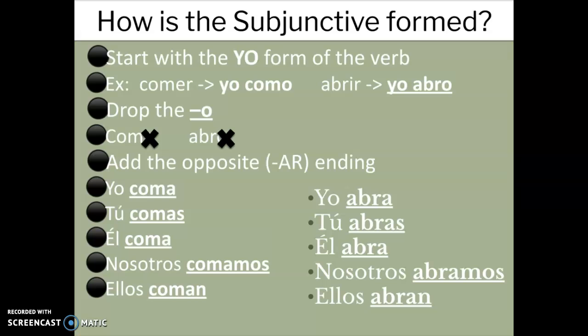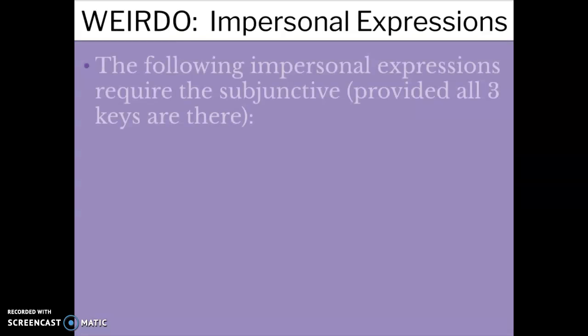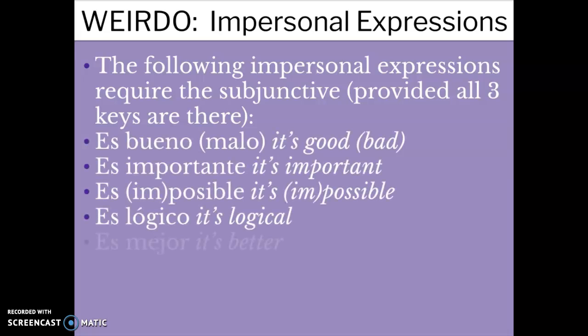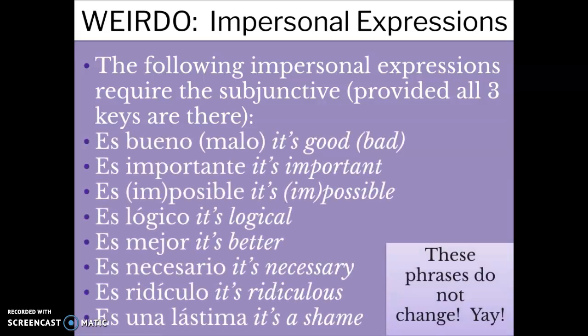Now we are going to go down and we are going to go over impersonal expressions. So these are our impersonal expressions that require the subjunctive. Okay, so provided that all three keys are there, we are going to be using the subjunctive with any of these expressions. Alright, and these phrases do not change at all. So you don't have to worry about S changing to anything. They stay the same. So basically think of them as vocab terms, and I would make sure that you know these expressions. So you guys do need to fill this in on your worksheet.